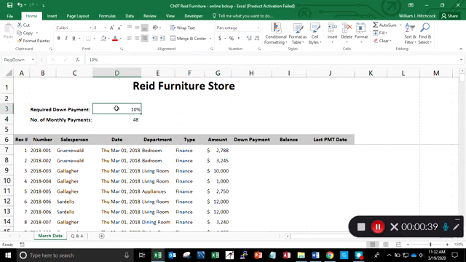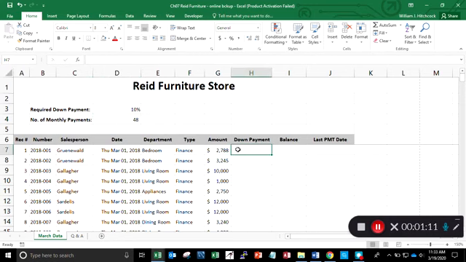Other things that I had done is on cell D3 I gave a range name to the 10%. So if you just click on cell D3, click up in the name box, type in required, REQ, and don't put a space in there, it doesn't like spaces. That'll work. And then I did the same thing for the number of monthly payments, clicked on cell D4, I just typed in num payments so I can use those. All right, so that looks good.